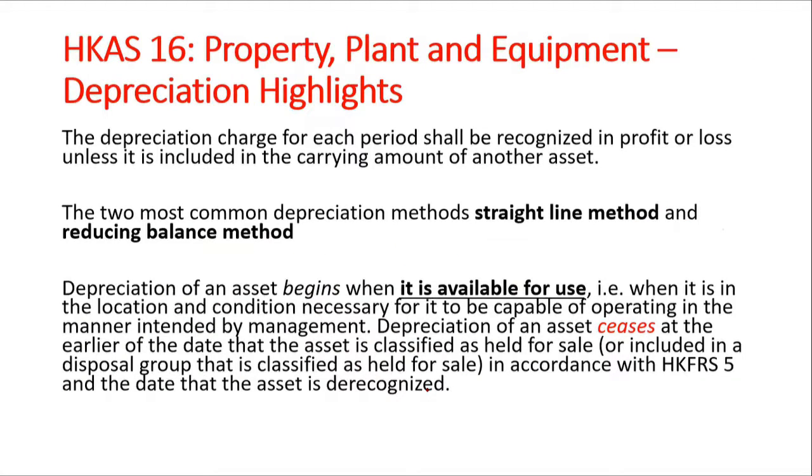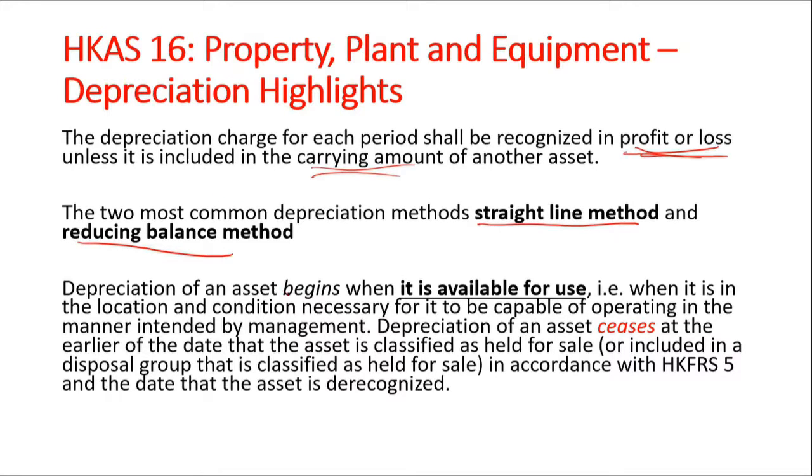Moving on to depreciation. HKAS 16 requires depreciation to be charged on PPE, right? So the depreciation charge for each period will be recognized in P&L. As we know, it's always in the income statement. And then the accumulated depreciation is reduced from the asset value to arrive at the carrying amount. The two most common depreciation methods are the straight line method and the reducing balance method, as we know. These are the two most common methods.